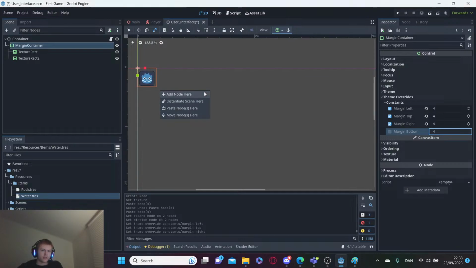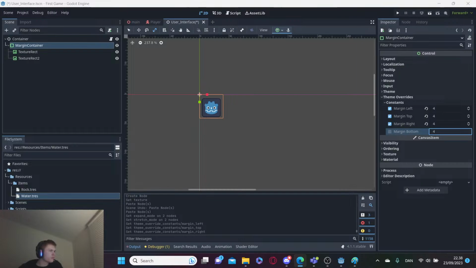Am I just being schizo right now? Okay. Oh, he has his own scene for slots. And then we have the inventory, which has a margin container with the item grid, and then you place in the slot.